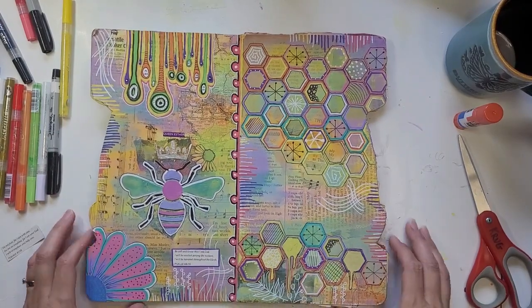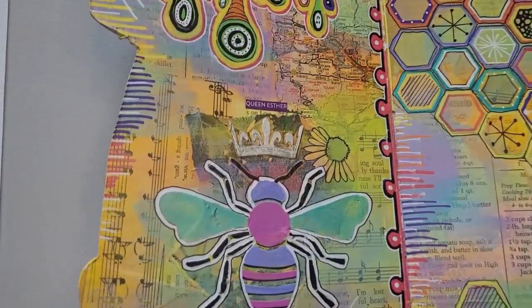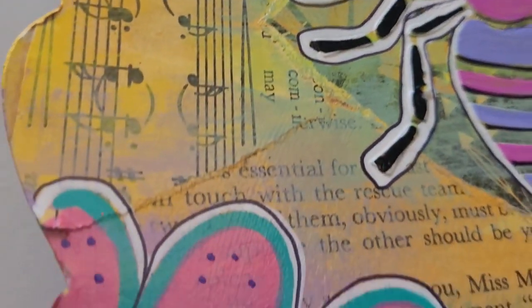Ta-da! There it is. And then I add a layer of Mod Podge afterwards just to seal everything on top. And here's a closer look.